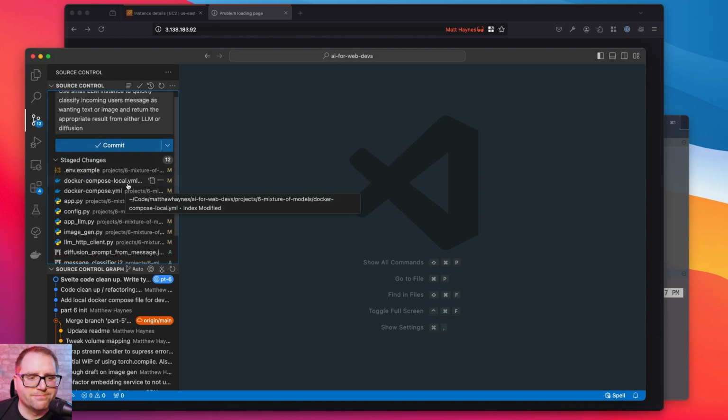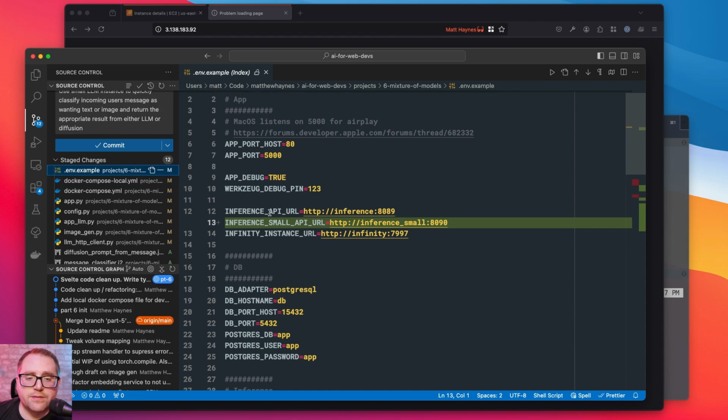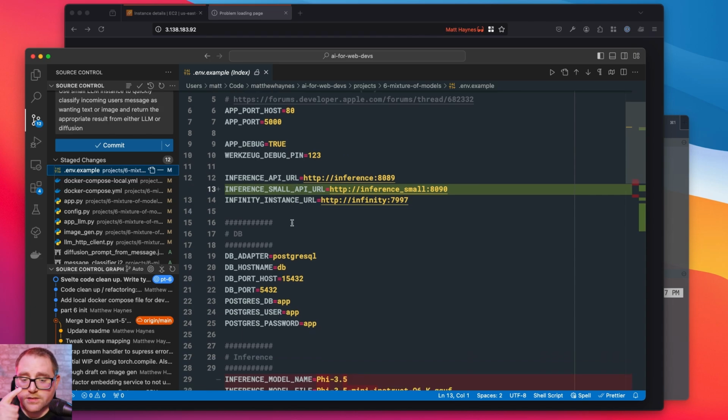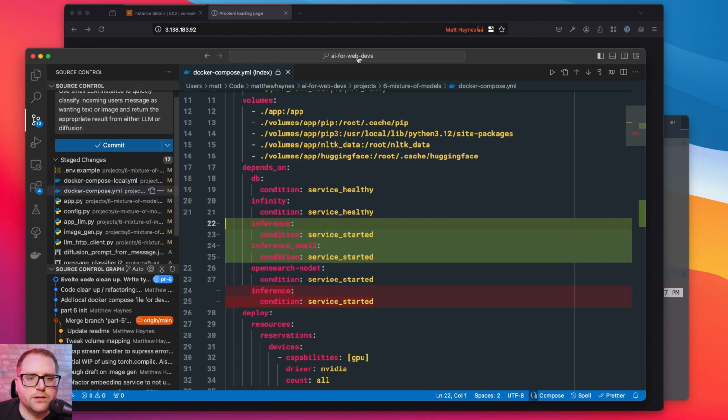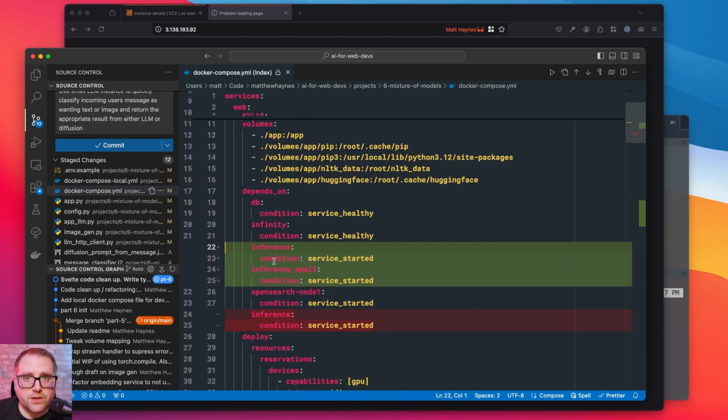Okay, fun stuff. So what we're gonna do, as I had mentioned, is we're gonna run a small language model. So you can see here, we're gonna copy our config pretty much for what we had done for the inference API. And now we're just running another instance that's a small model. Let me actually pull up the Docker file to better express this. So you can see we're adding a brand new service.